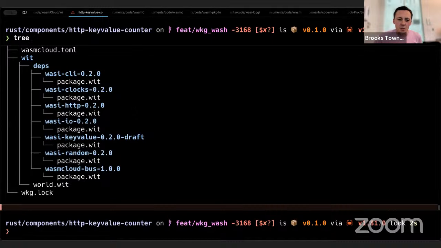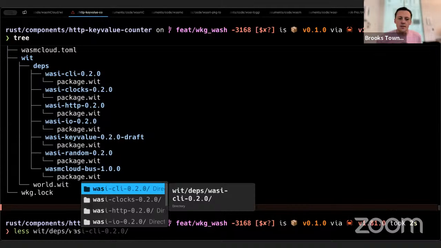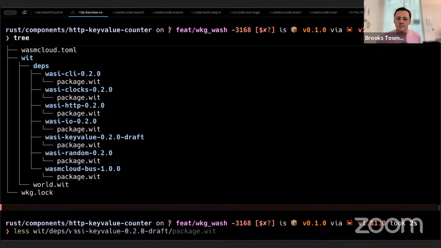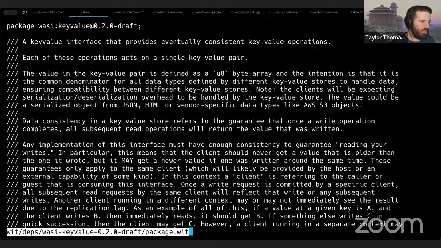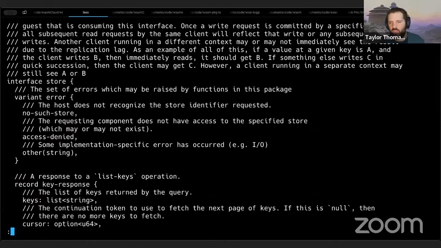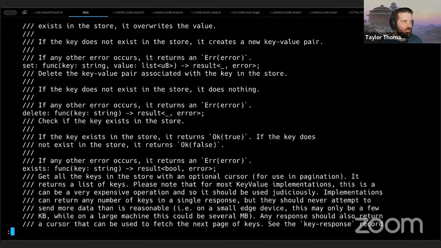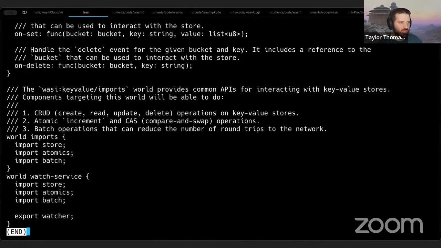I have two questions. What's inside that package.wit now? Then, when you pull down WASI key value, I'm used to seeing atomics and store and that structure with wit deps. Is it just kind of condensed here? Yes, it's all slammed together into a single package. Because when you separate it out, that's essentially what happens. Underneath the hood, it just gets smushed into one big thing. So this is just one giant representation of said wit altogether, including its worlds.